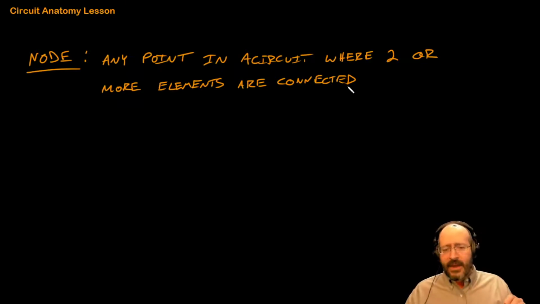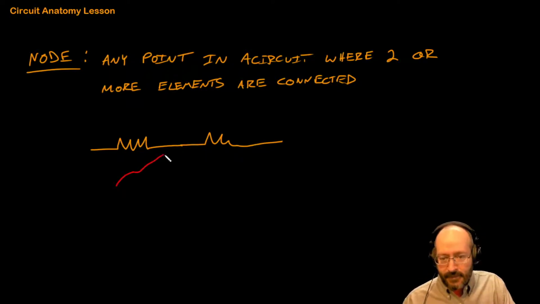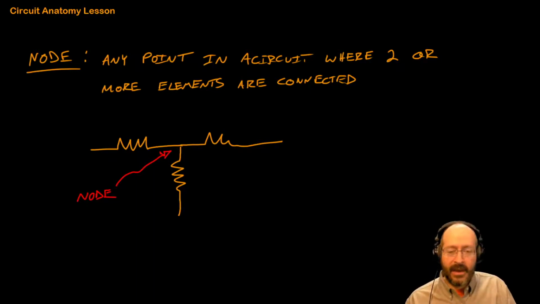Okay, and what that's going to look like in a schematic, it could look any number of ways. Let's see, we got our resistor here, and we're going to connect it to another resistor here. Then this point in between is called a node. Okay, now we can add to it, we can do other things, we can have other components in here, and we can connect another resistor down there. It's still just one node, and now we have the "or more" part of two or more elements connected together. Okay, we connect them together.